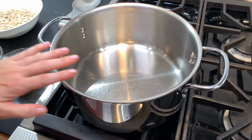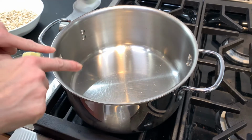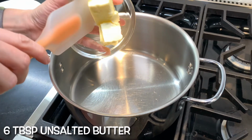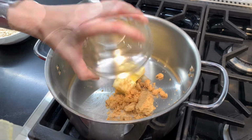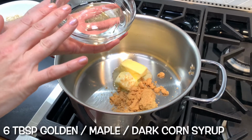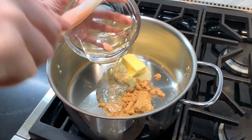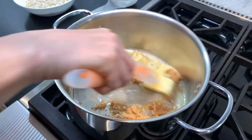Set over medium heat. You can use a large pot or a medium saucepan. 6 tablespoons unsalted butter. 1/4 cup light brown sugar. 6 tablespoons golden syrup, maple syrup, or dark corn syrup going in. Stir until the sugar has dissolved.